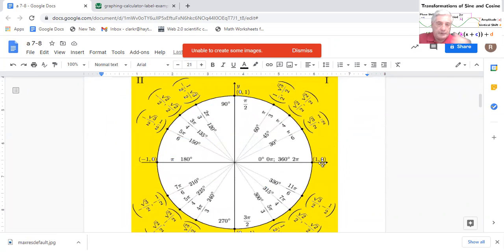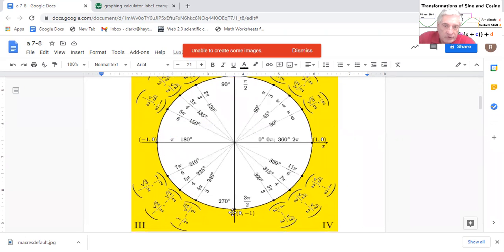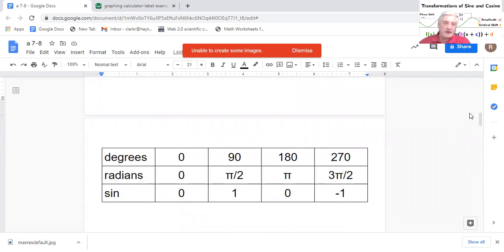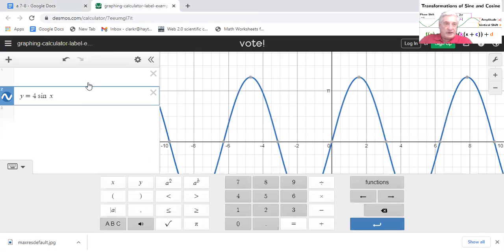From the unit circle, we get the fact that the cosine of 0 is 1 and the sine is 0. At 90 degrees, cosine is 0, sine is 1. At 180 degrees, we get cosine is -1 and sine is 0. At 270 degrees, we get cosine is 0, sine is -1. So I put those into my chart. We could graph this by hand, but since I've given you all a graphing calculator, you'll have the TI-83 calculator. I'm going to show you what it looks like here.